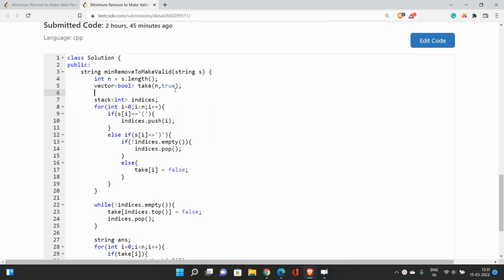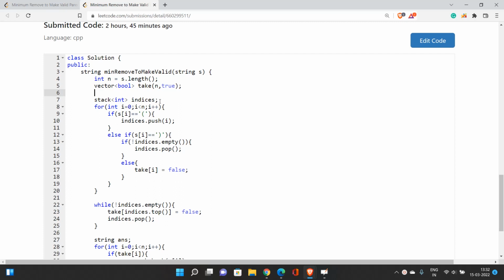If taken of i is true, it means that this character is not deleted, and if taken of i is false, it means that this character is going to be deleted. Now we have a stack of indices that is going to store the indices of open parentheses, and that is going to help us in determining whether we are going to delete a particular character or not.